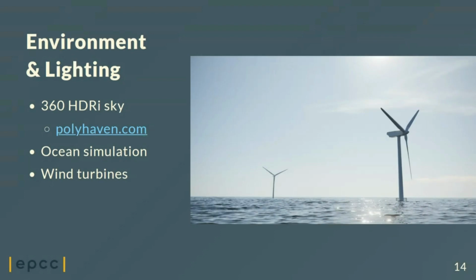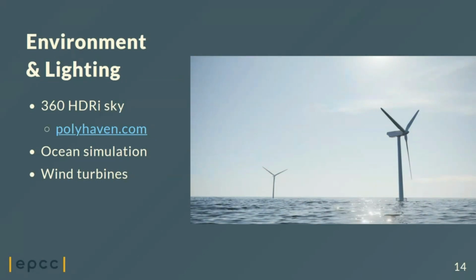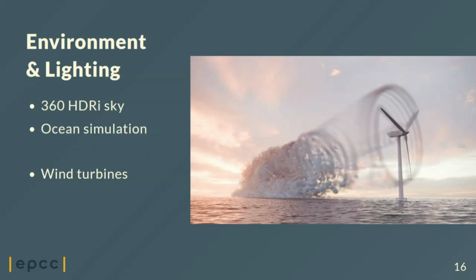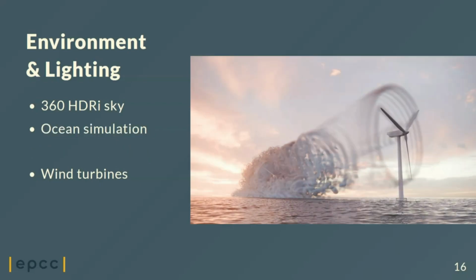You can also completely change the sky. If you want to have a sunny day instead of a sunset, you just load a new file, and it will completely change the atmosphere and the scene itself. And when you add the simulation back in, it completely changes the colors and everything, because all the lighting is dictated by this sky itself. So if you go back to the original final image, just changing the sky completely changes the entire thing.